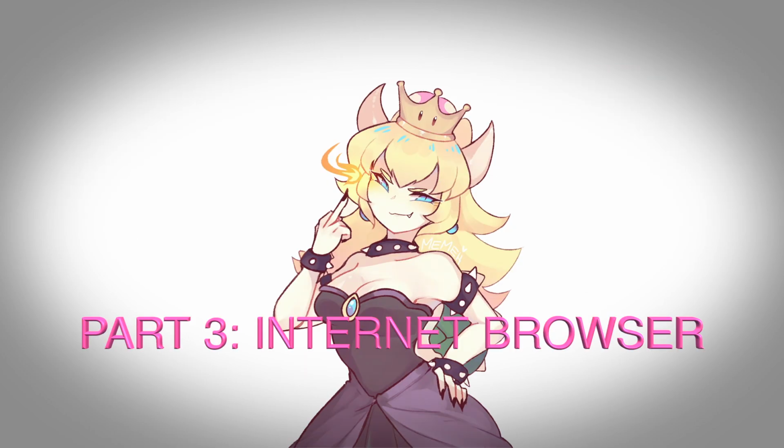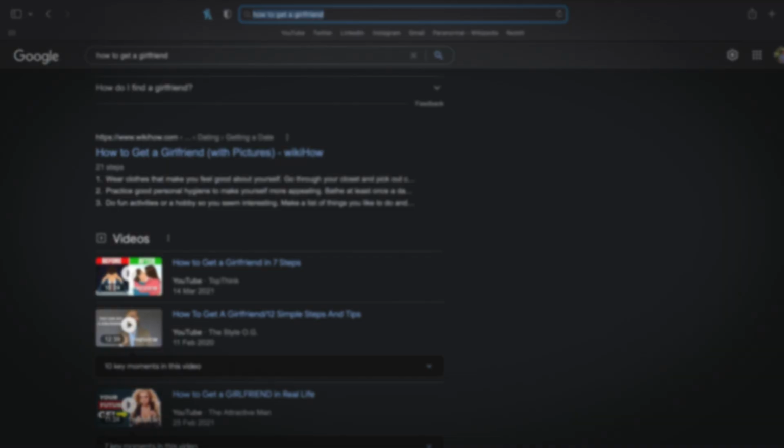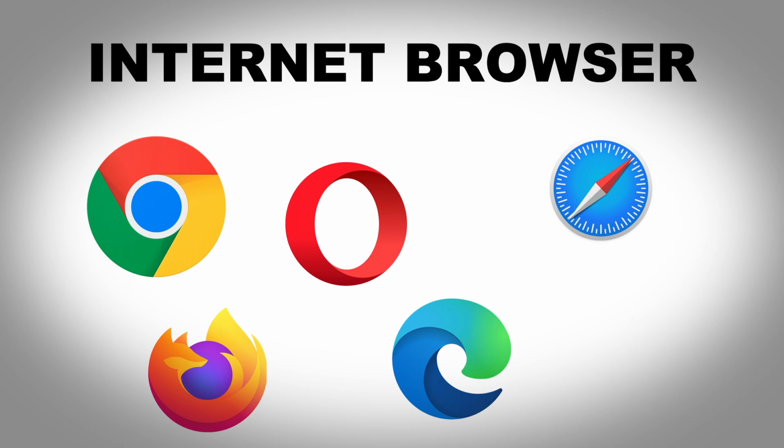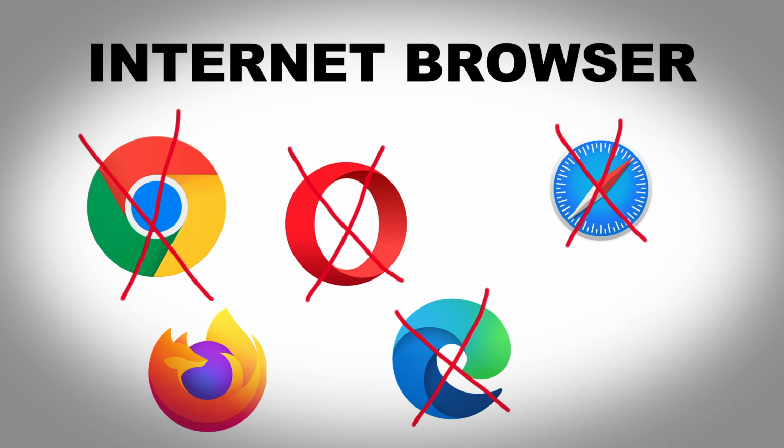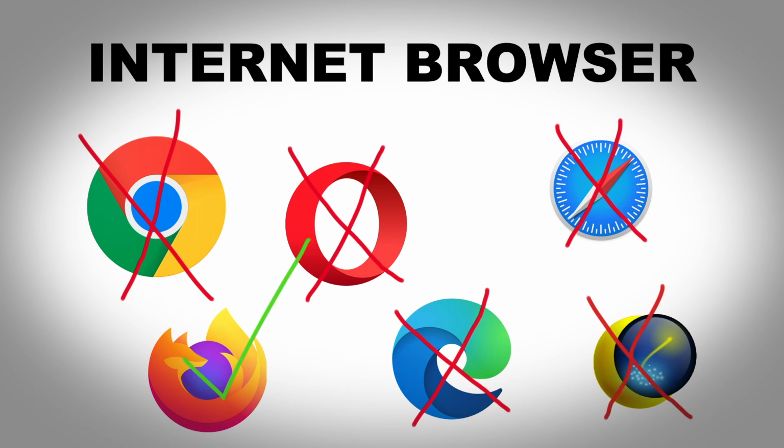Now for the internet browser. Your internet browser is probably where you're going to be spending most of your time on your computer, so it would make sense to want to keep it as private and as secure as possible. There are many browsers to choose from. Most people use Chrome, but that's not really privacy safe. Opera is more or less the same and really has nothing of value, and if you're using Edge or Safari, then you're just lazy. So when it comes down to which browser you should use, there really is only one answer: AOL Explorer. No, the real answer is Firefox.